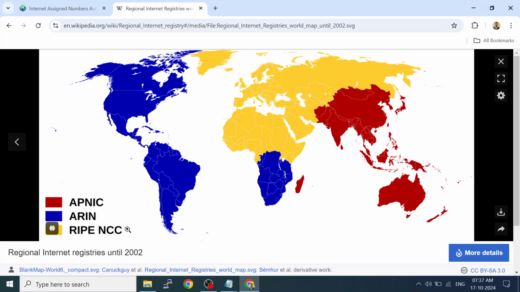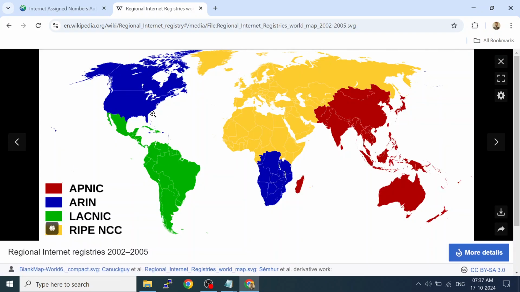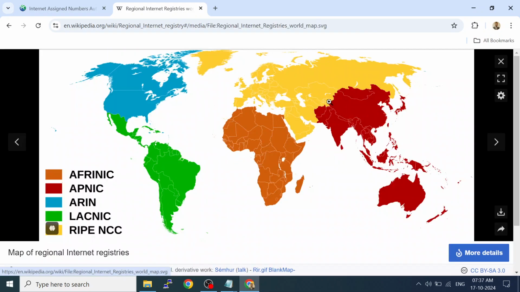Like we have Asia, Africa, Australia, 7 continents, similarly we have RIRs, so they have divided. These regional internet registries control and provide all the services which we have seen in IANA. Earlier it was 3 till 2002, then it was divided into 4, and after that the final division is 5, which is as of now.